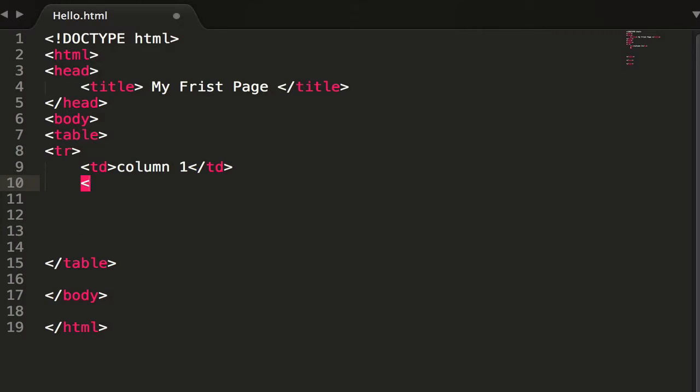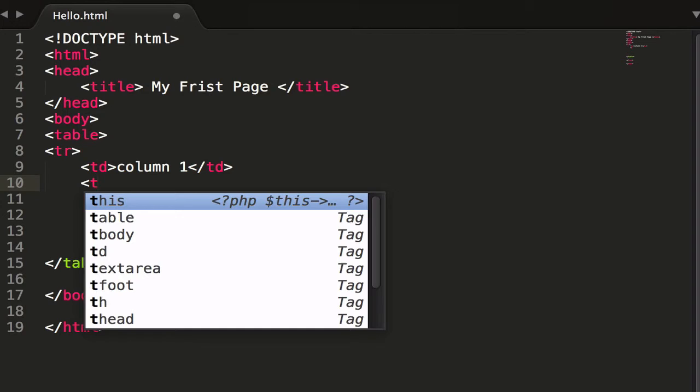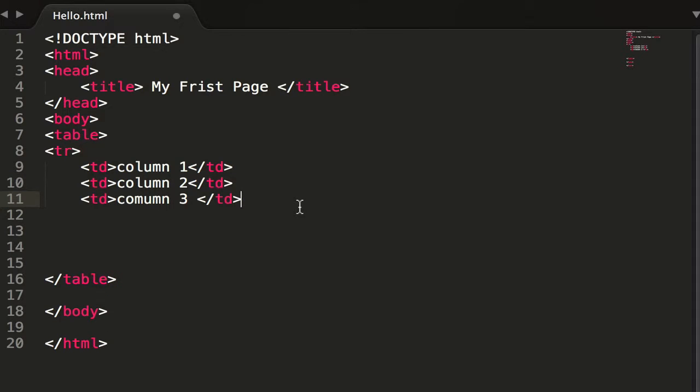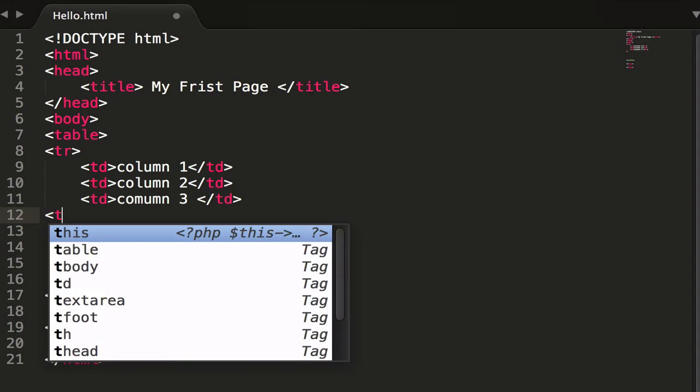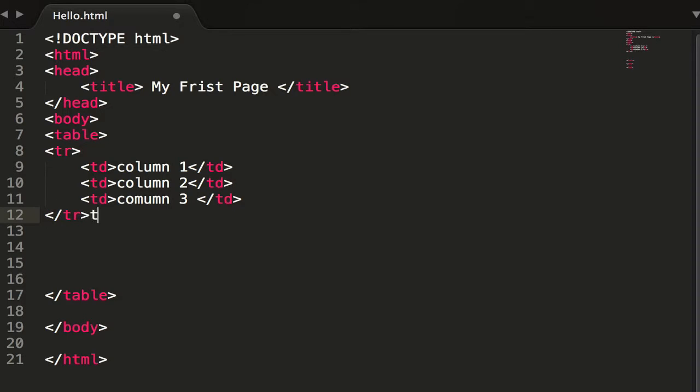Then we're going to say TD again. Now what you can see here is I've made 3 columns, so I'll call this one column 1, column 2, and column 3, and this is represented using the tag TD. Just like a list, when you're making any kind of list, you open the tag, and when you've finished writing it, then you can close the tag off. So this is all going to be within my first row. And once you've finished the row, just like in a list, you're going to end the table row, so end TR.